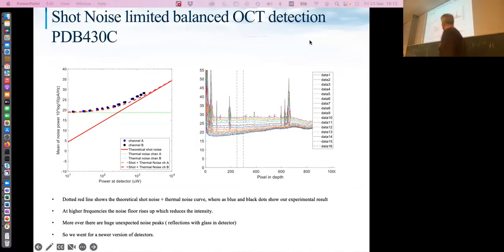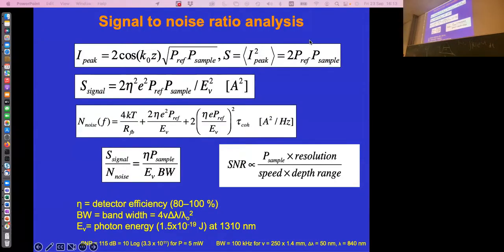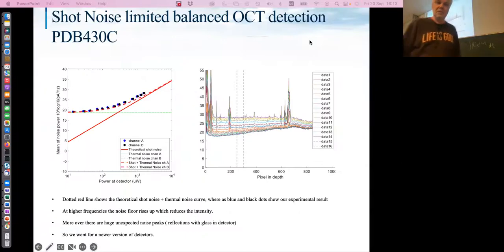So I'll show you one example. This is a typical measurement of an OCT system. What you see here is a depth profile, and we start to increase the reference arm power. And when you increase the reference arm power, you see the background increase here. Let's say we take this area here to determine our background noise because there's no reflector there. And so here, this is my noise.